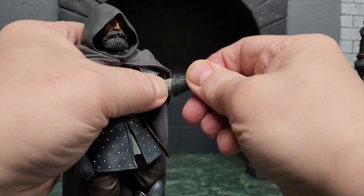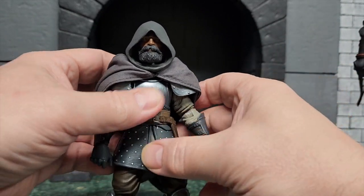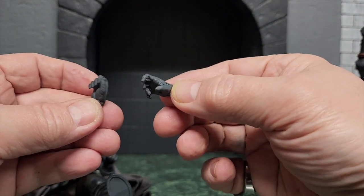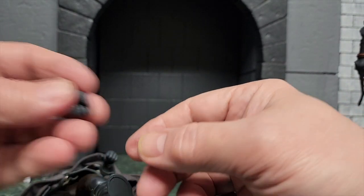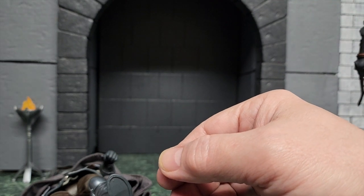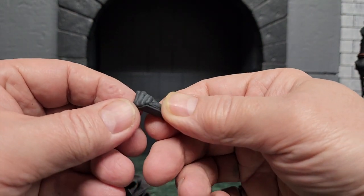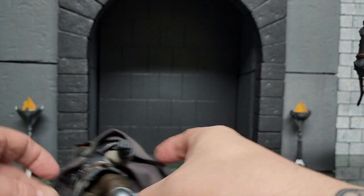Now he also comes with four sets of hands. So this figure really has a lot of different hands. He has a good one for horseback. Of course, he has different hands for holding stuff. And then he also has a tight fist hand. So that's pretty cool that he comes with that many hands.